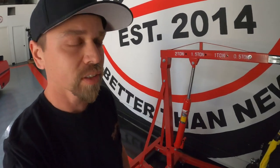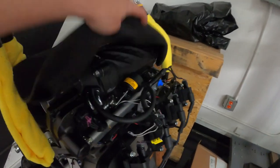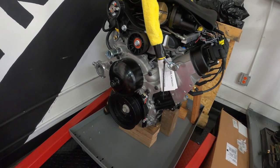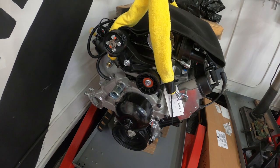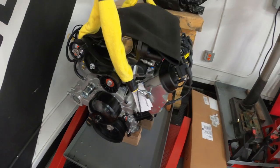Here in the RestoMods shop, we're working on the Chevelle engine. This bad thing right here, 427 angry cubic inches. And of course, keeping it boosted for you. But what we're working on today a little bit is laying out. We got a nice new front accessory drive for this area here. It's gonna change our pulley setup a little bit. We're going to an 8-rib belt drive, get a little more grip on that supercharger pulley, changing the water pump, a few other little things. So I'll walk you guys over and show you what we're working with here.